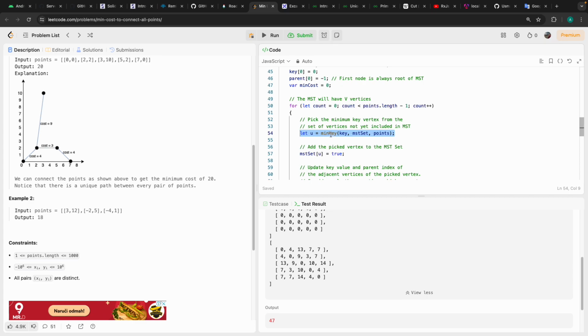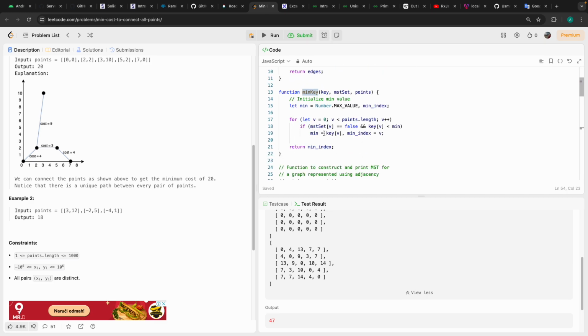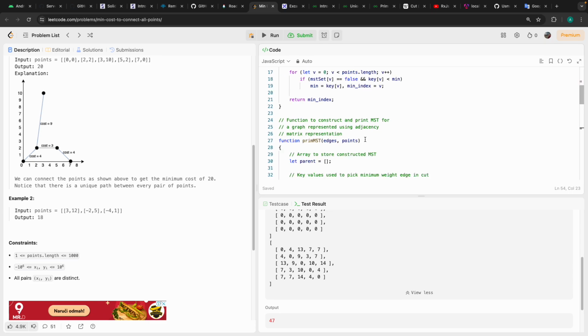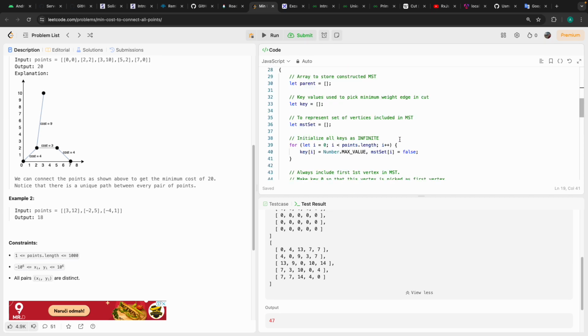I find min key and I know its min index of V which is closest to min key.